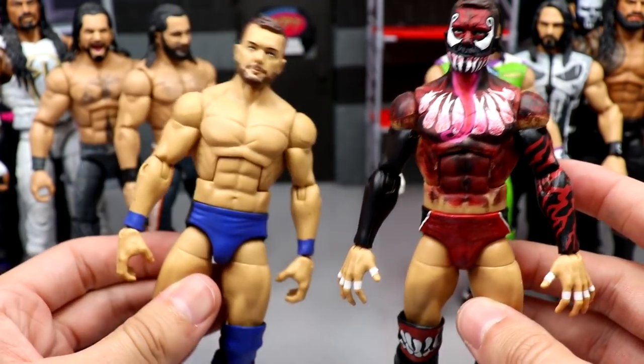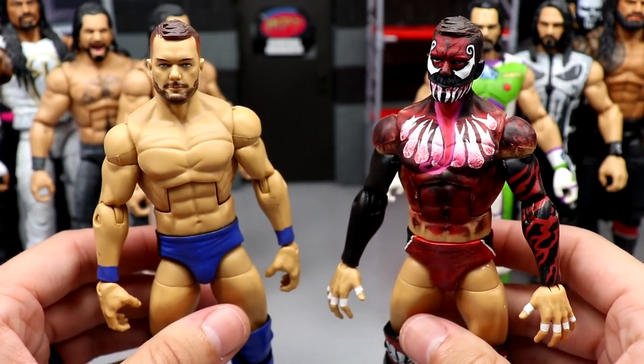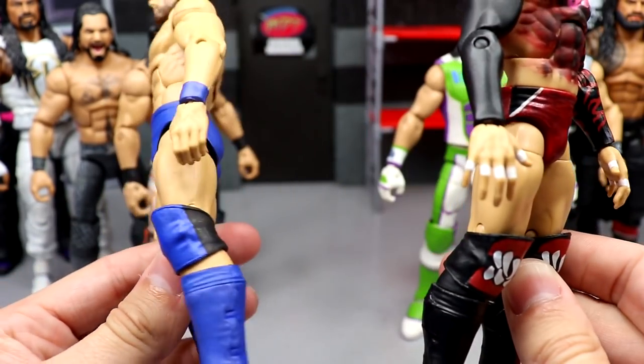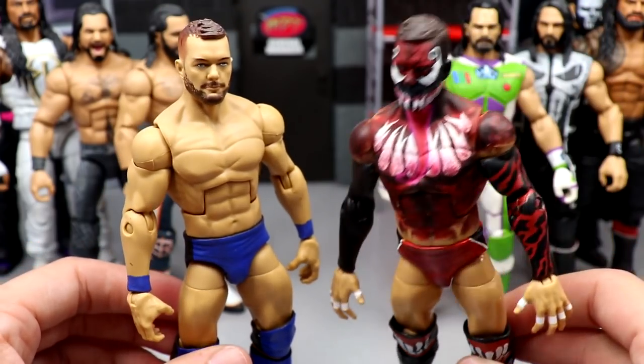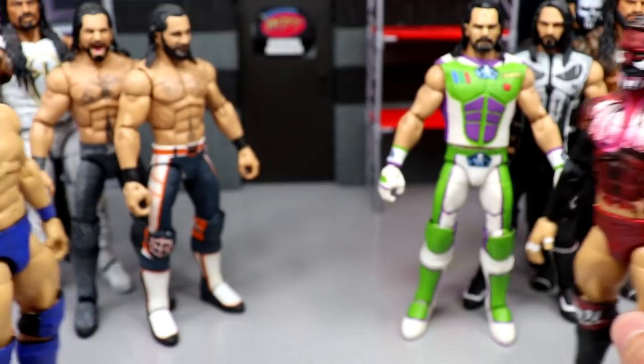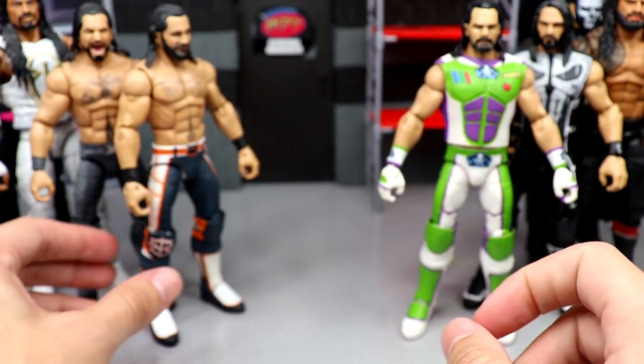And I know one's non-demon, one is demon, so I get the idea there. But at the same time, you guys can still see this one's painted on thick. I still like this custom a lot, but you can see the difference in the skill level between the two customs. Now, moving on, guys, we do have Seth Rollins.